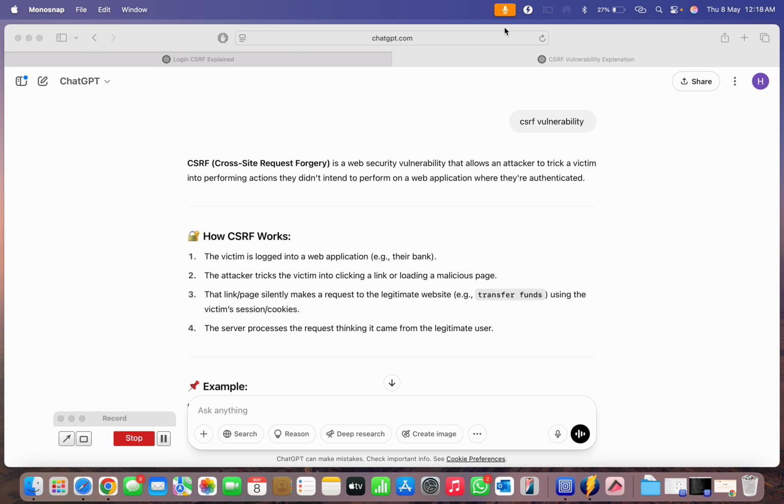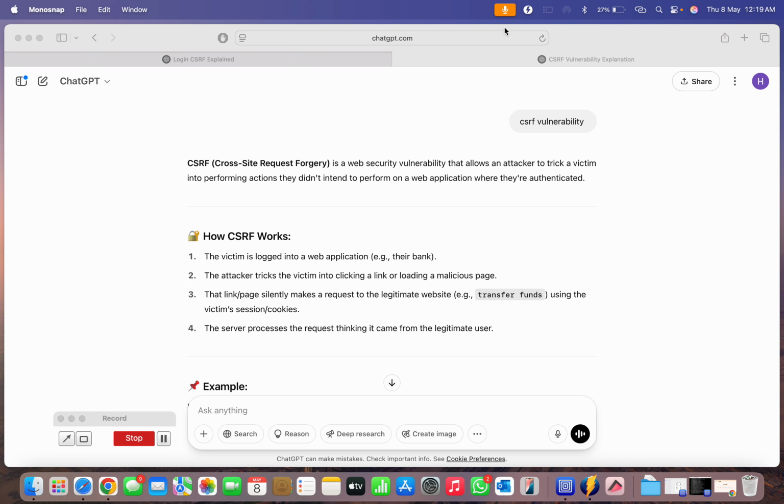The attacker tricks the victim into clicking a link or loading a malicious page. The attacker creates a link in the same browser, for the same web application. That web application must be vulnerable to CSRF, then you can do a CSRF attack, right?